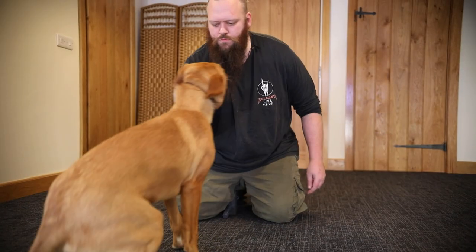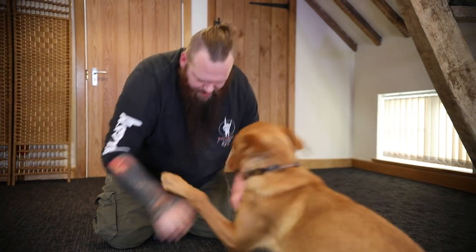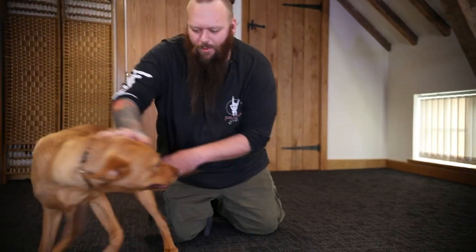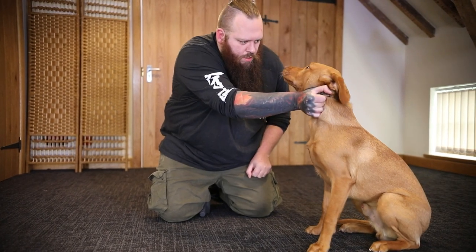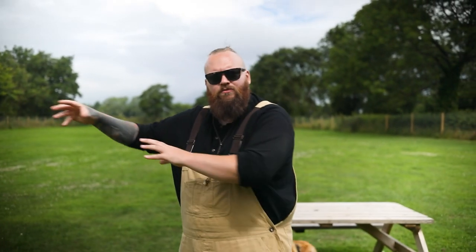For some Labradors, a more passive correction works well — you may hold their collar firmly, hold them in place, and wait for them to calm down. They do not get released until they have calmed down and relaxed. For some Labradors that is an effective way of communicating that the nipping and biting is unacceptable, but it has to be assertive and confident. In my experience, the vast majority of people have better success with a more active correction — deal with it swiftly, get it done, and move on to the next two steps to set your Labrador up for massive success.